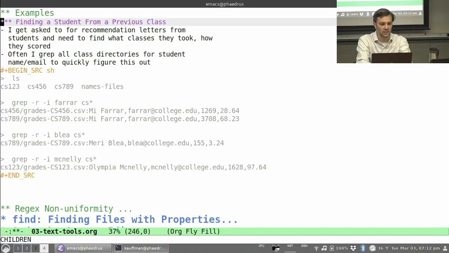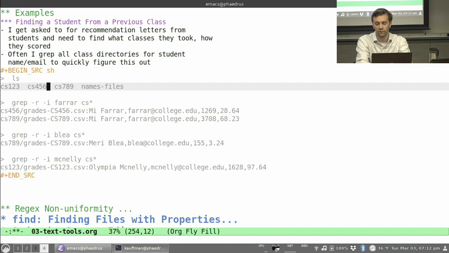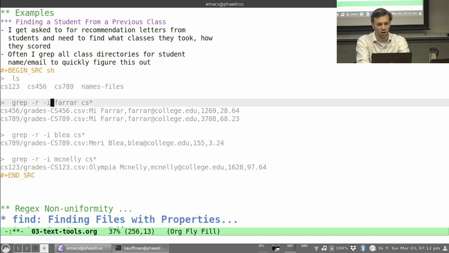And since I keep a record of most of my class stuff stored someplace in one directory or another, I oftentimes am using grep just to find who is this student. I have their email address, so let me look up their grades quickly and see which classes they've taken with me. So in such case, if you had some directory that had CS123, CS456 grades and course files and stuff, and you just wanted to see, okay, this person emailed me, last name Farrar, search all of the CS directories, do so recursively in case the grading stuff is buried a few directories deep or something like that.